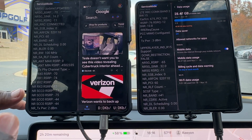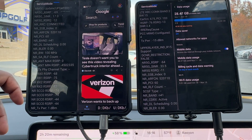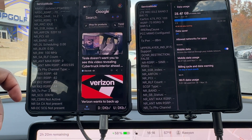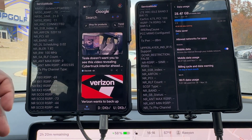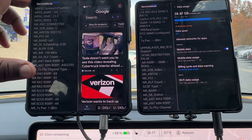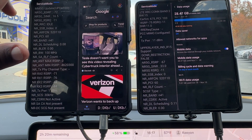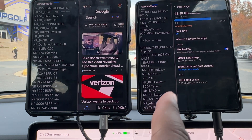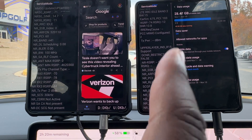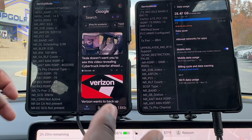My findings for this week: as you start getting closer to the data cutoff — I think it's around 30 gigs — the service starts restricting down a lot more. I'm seeing buffering on my YouTube videos in places where I know I should not be buffering, since I daily drive my T-Mobile line and visit the same places. Also, T-Mobile on my higher-paid Magenta Max line has always been in standalone, but Mint Mobile has not — it's been staying in non-standalone (NSA) the whole time, which is a very interesting tidbit.